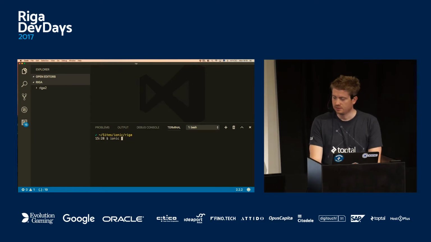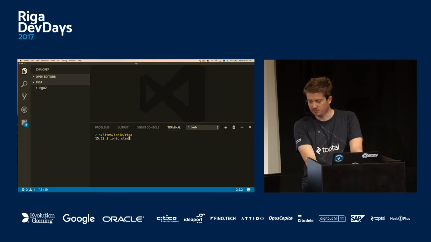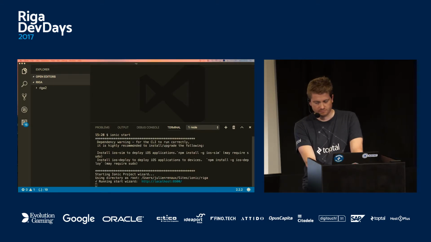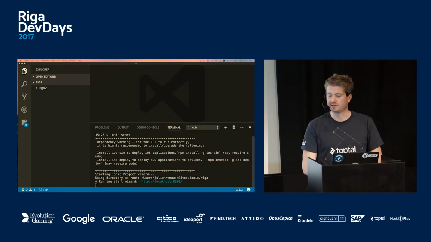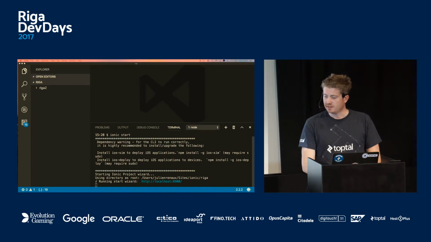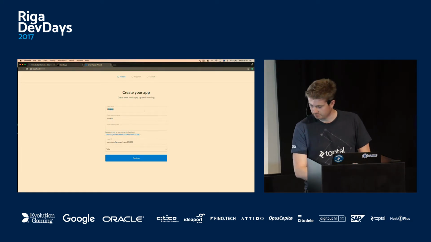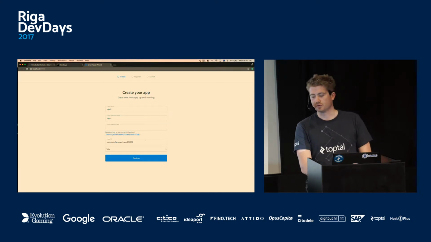This will open a page. They ask you for an app name, so I'm going to call it Riga 5 because I have 4 versions before. And you can use the template you want for your application.